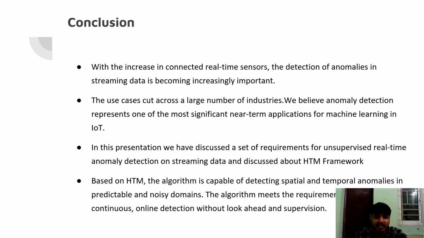In this presentation, we discussed a set of requirements for unsupervised real-time anomaly detection on streaming data and discussed the HTM framework. Based on the HTM framework, which is an unsupervised technique, the algorithm is capable of detecting spatial and temporal anomalies in predictable and noisy domains. The algorithm meets the requirement of real-time, continuous and online detection of data without look-ahead and supervision.